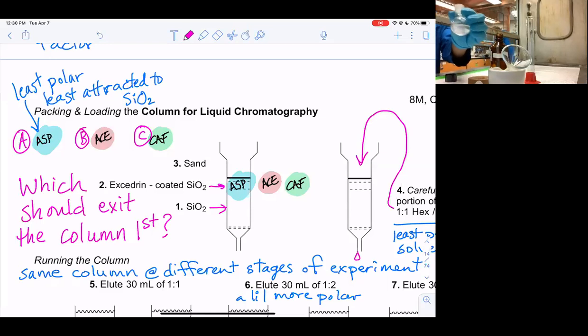So now, do I take the iPad with me on my journey to the rotovap? How much do you want to see? Do you want to move the iPad first? Have you added the silica yet? No, not yet. I'm going to go over it. All right, I'm going to go grab it right now. So put this down.